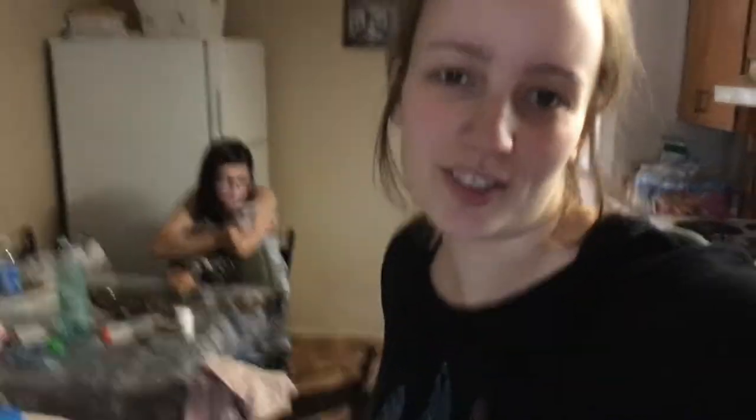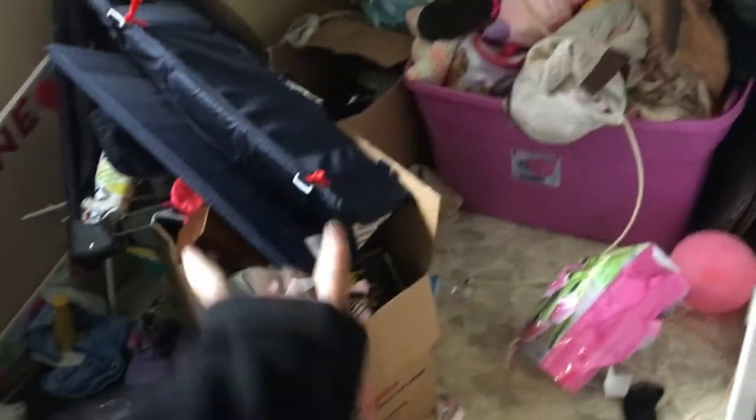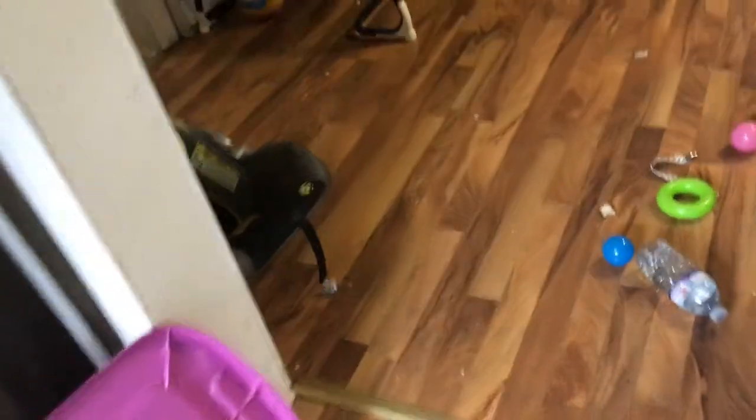Hey guys, it is day four of the move. Shania's here again — she's got the day off so she always comes over. I'm going to show a little update of what we got done yesterday. The entryway is slowly being decluttered — there were so many boxes in here yesterday. There's just garbage and a few boxes of toys. There's my child eating. The bathroom was all unpacked the other day — less boxes but more mess — and toys I still gotta put in the kids' room.